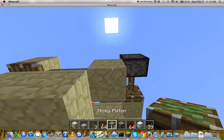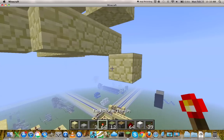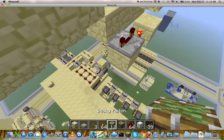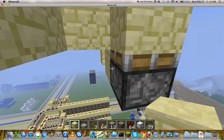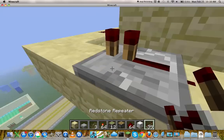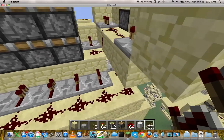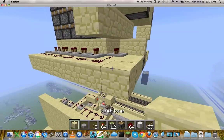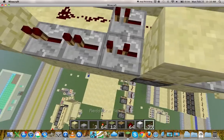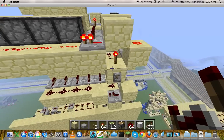Now what you want to do is put a piston facing downwards. Then you're going to put a block with a torch on the side of it. And then you're going to put a redstone repeater facing that way, and do a piston with a block on top of it. And then you're going to put a redstone repeater in an L-shape. Going to do on that is a redstone dot, the repeater, then just run the redstone like that. Then going to put a repeater right there. And now finally, going to put a little L-shape again. This repeater is going to be on 4, 4, 3, and this one is going to be on 1. Now this is your hipster door — let's test it out. I'll click the button. Yep, because that's it right there.